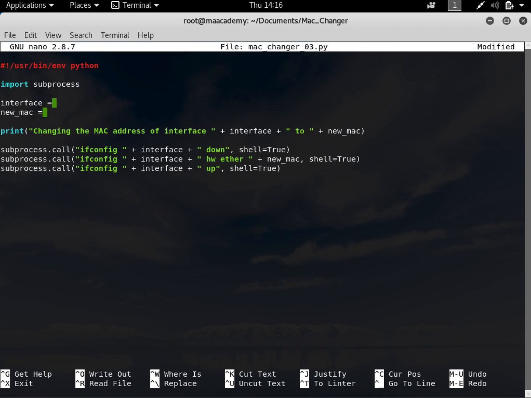If you want to take it from the user, first you have to type in input. So you will be using this function, and then we type in a message that we want to prompt to the user. I will say something like, enter the interface name. Whenever the user runs this script, the user will be prompted with enter the interface name, and whatever the user types will be saved in this variable called interface. Now for the second line, let's say enter the new MAC address. It takes the MAC address from the user, whatever the user types. Now let me save it in here.